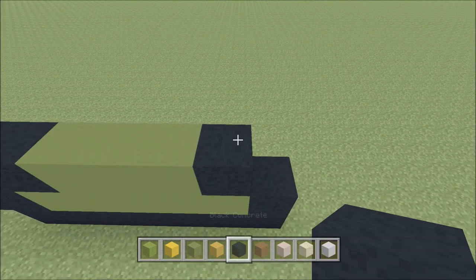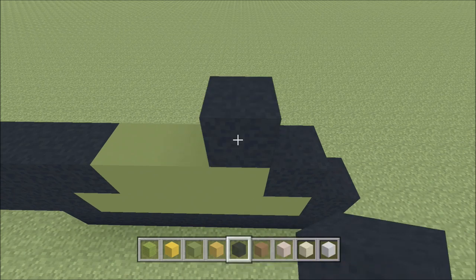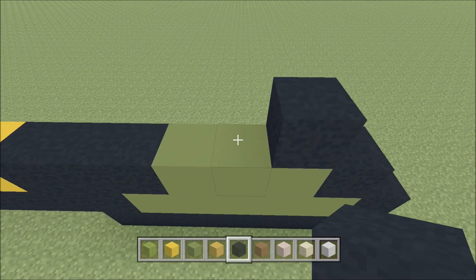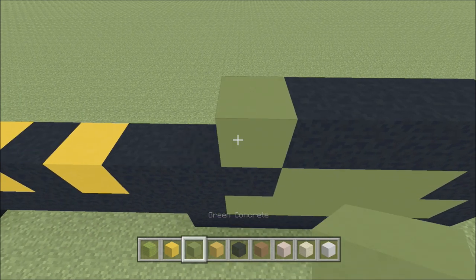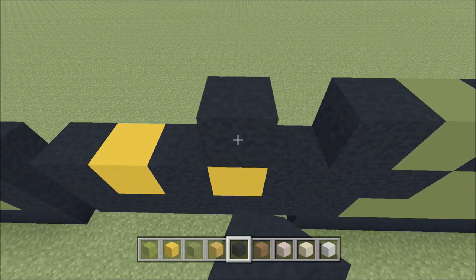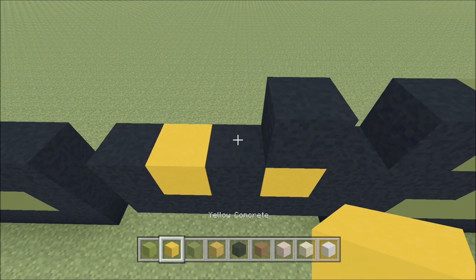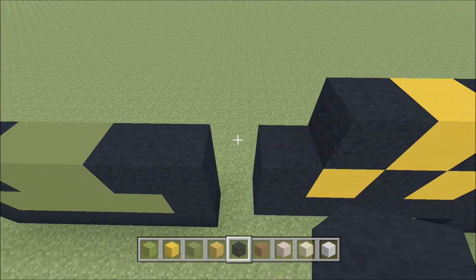Go ahead and move up. Move in one space from the right, so above this green here, build up with a black. To the left of it, add two black, one and two, a green, and then a black. Skip a space above this yellow here, build up with a black. To the left of it, add a yellow concrete, black, skip two, so one and two.